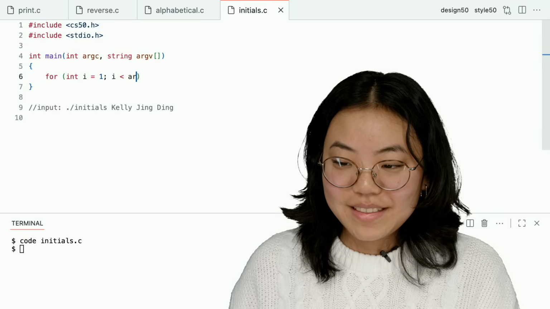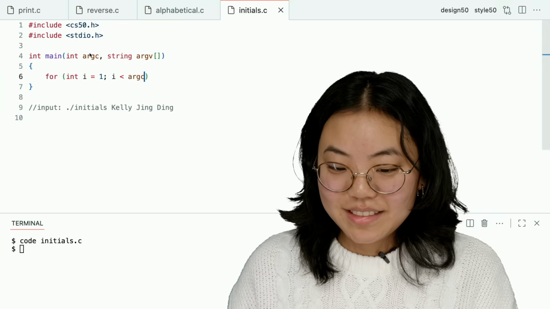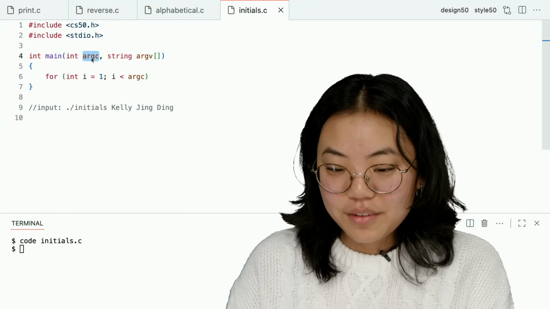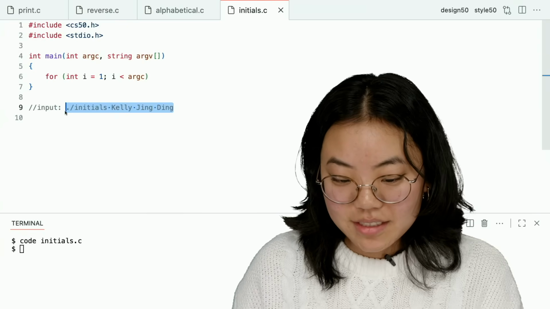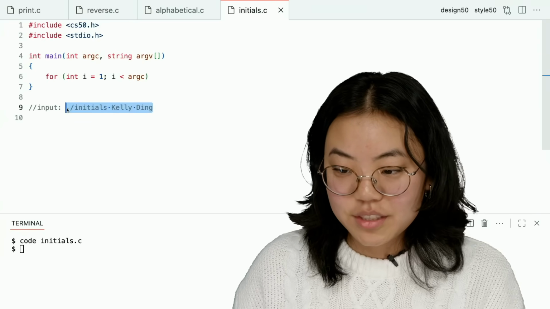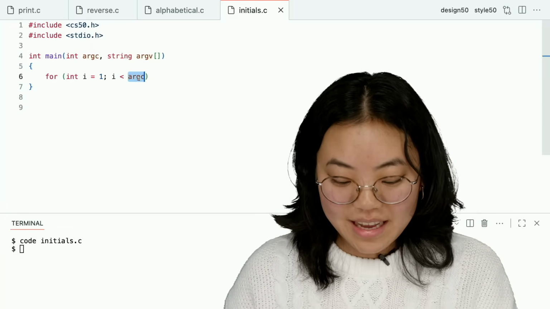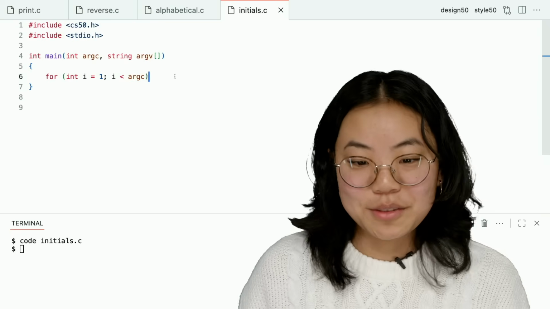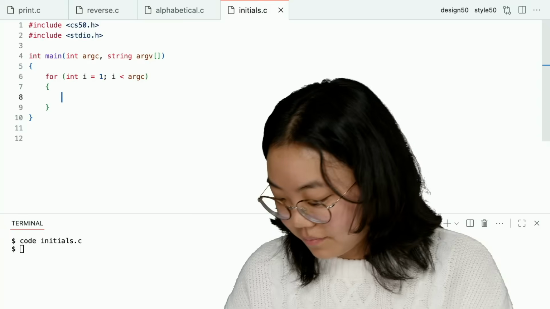Okay, I'll give it to you for free here, argc. As a reminder, argc is the number of arguments. It's like count. So in this case, it would be 4, and in this case, it would be 3. And so it changes dynamically, which is what we want here, rather than me just saying it has to be 3. Some people have multiple middle names, so you want to capture different scenarios.